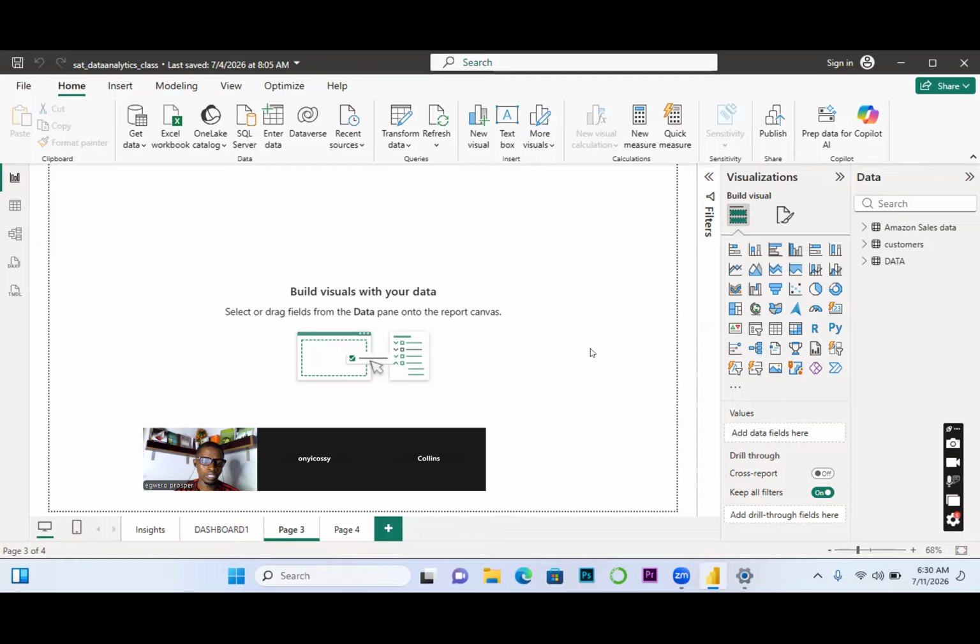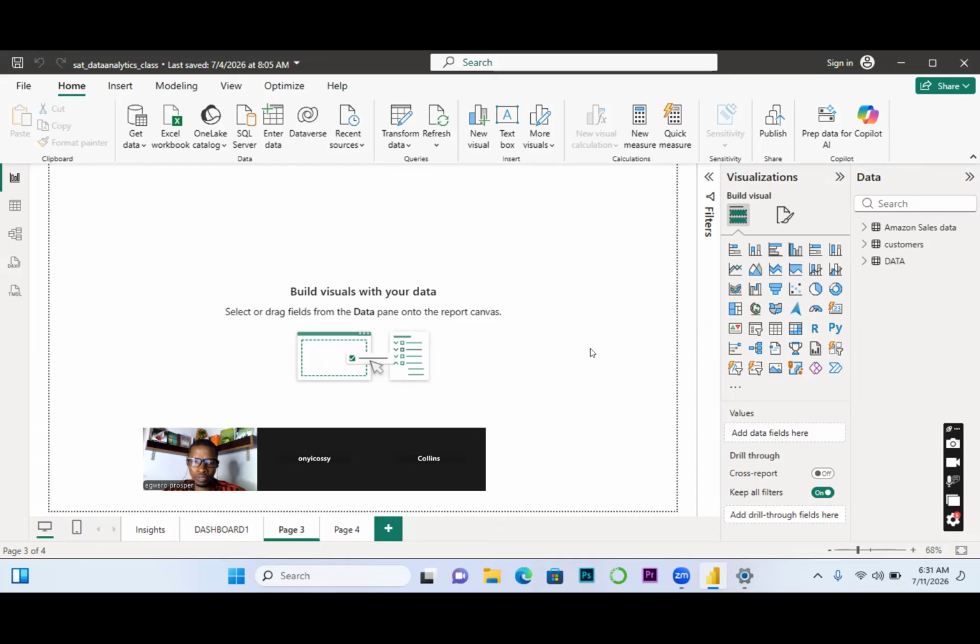So let's start by understanding what is a dashboard that we want to create. Like I said, a dashboard is an interface that collates or combines, or is used in presenting, multiple insights or reports from a data set.